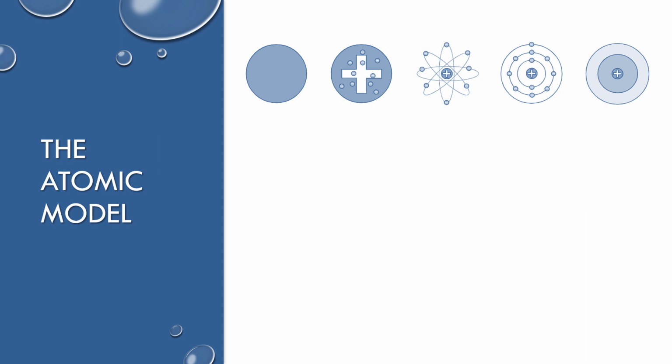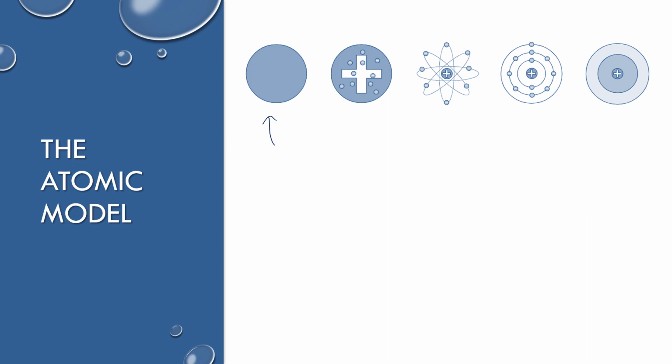Really, the first scientist involved was John Dalton, who came up with the atomic theory that atoms are small, indivisible spheres that make up everything. And so this would be the Dalton atomic model. It's just spheres that can't be broken down any smaller. Now, since then, we've discovered other aspects of the atom, and we know that that's not quite true.